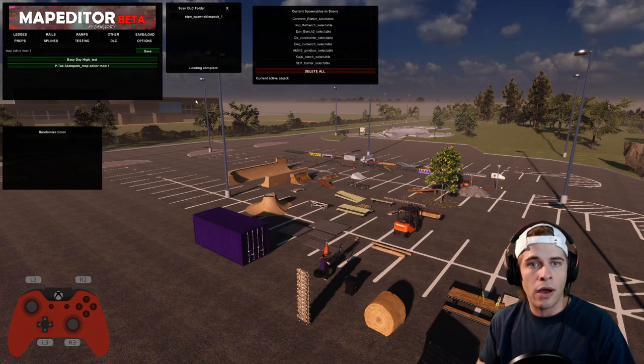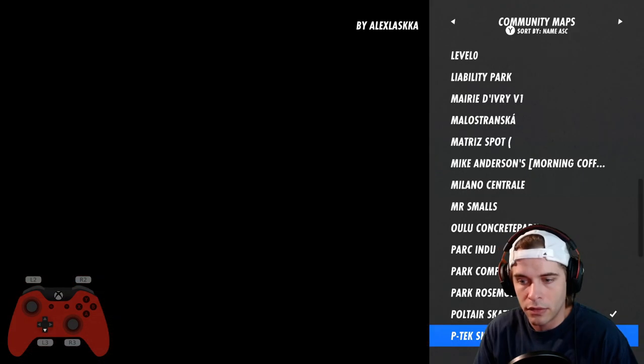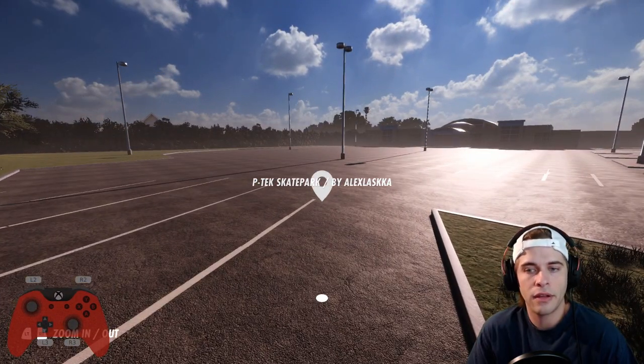And what I can do now that I have that save file is actually leave the map. Let's just change really quick. So I'm going to go back to P-Tech Skate Park. I'm back where I just came from, and I look back behind me and nothing is here, okay?